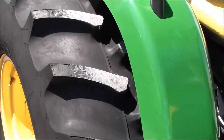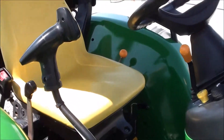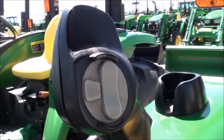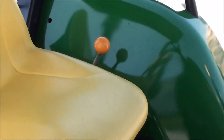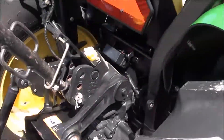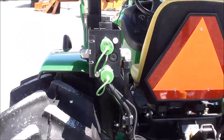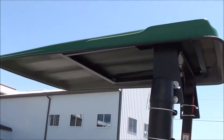It has a hydrostatic transmission. The loader control is right up here beside the seat, and it also has the rear hydraulic outlet control right there on the joystick. It has a nice seat on it, two ranges with a lever to the left, and a couple more controls on the fender. It's got a three-point hitch, 540 PTO, rear hydraulic plug-in, and a canopy top on it.